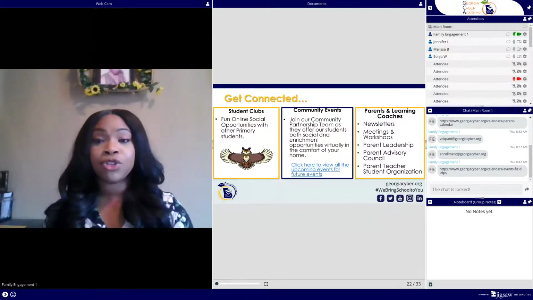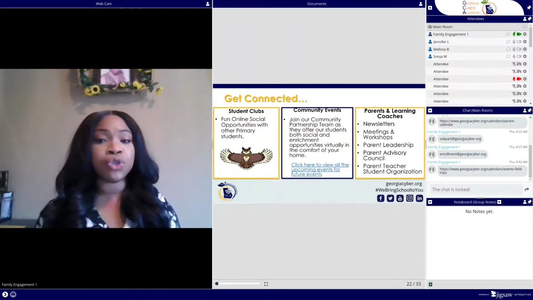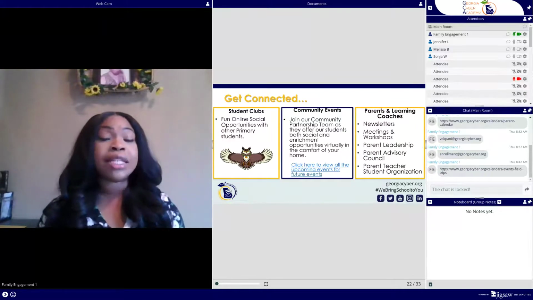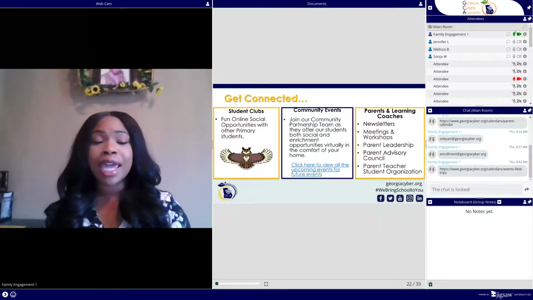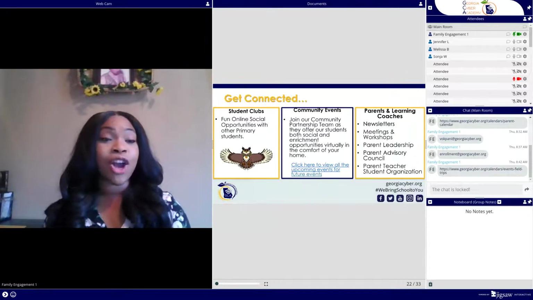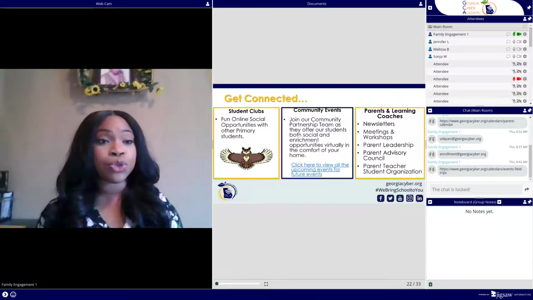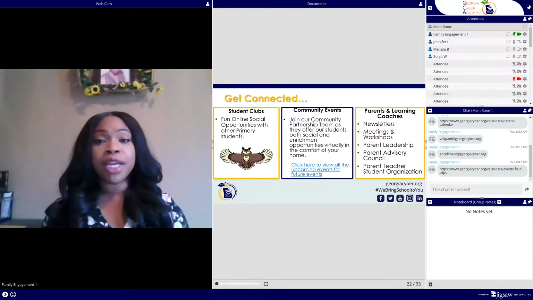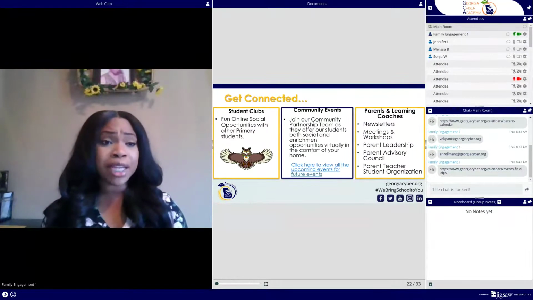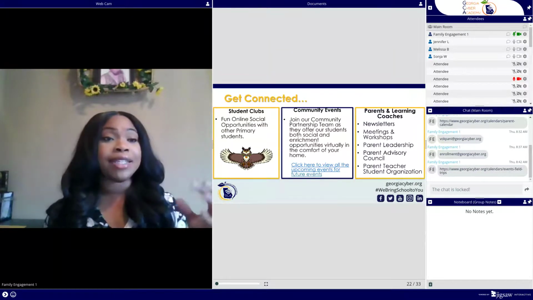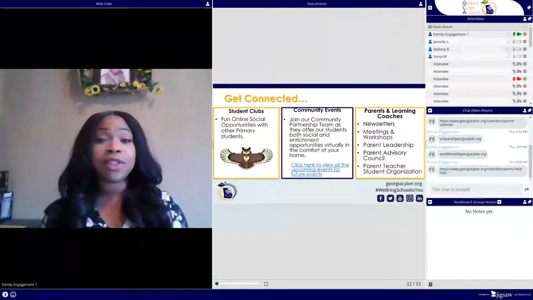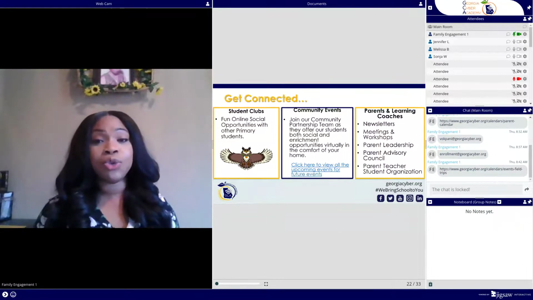We do have a parent teacher student organization, PTSO, something similar to PTA, here at GCA. They are our fundraising organization. They support the school and your students. They fundraise through Spirit Gear. They have a Spirit store where you can get mouse pads, jackets, sweaters, all types of fun things for you and your student to flaunt in honor of your school.